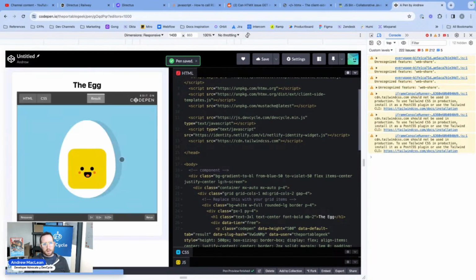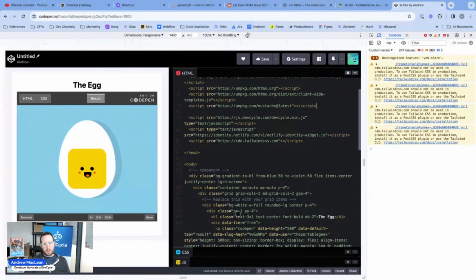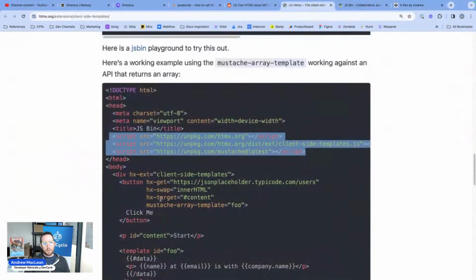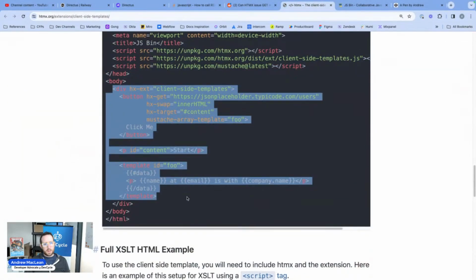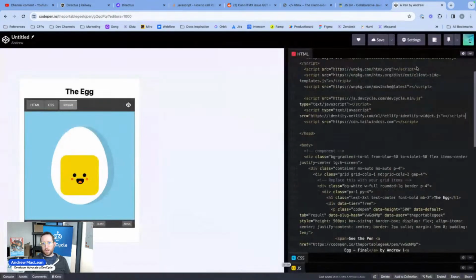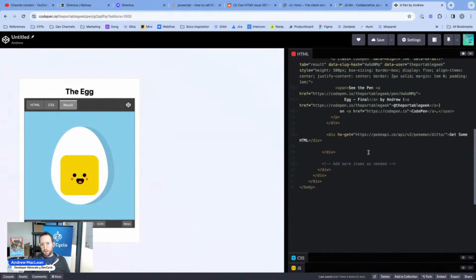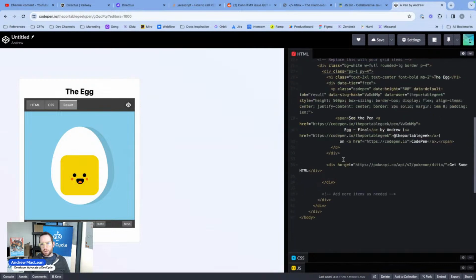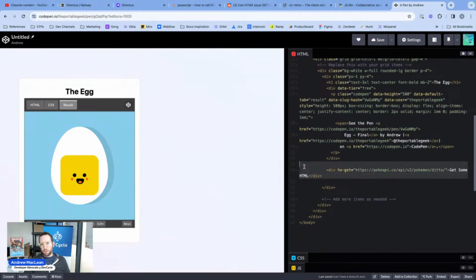Okay, client side templates. Okay, that's good. And then we're gonna go and update body div. We're gonna update all of this over here. Okay, let's go. No, I don't care about that.